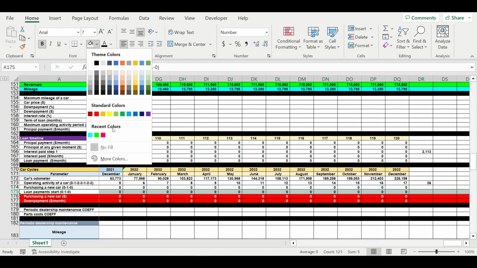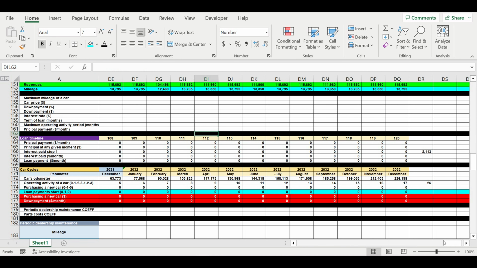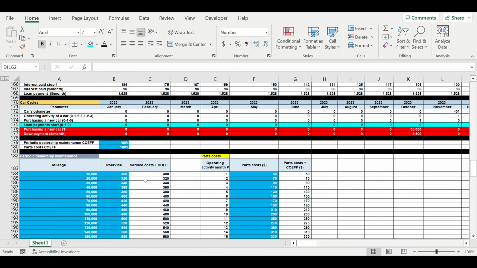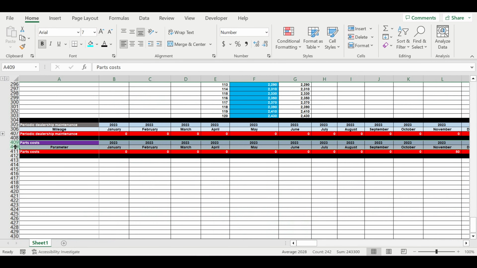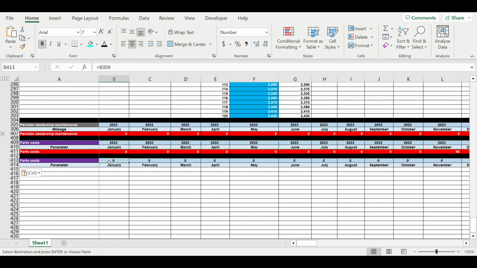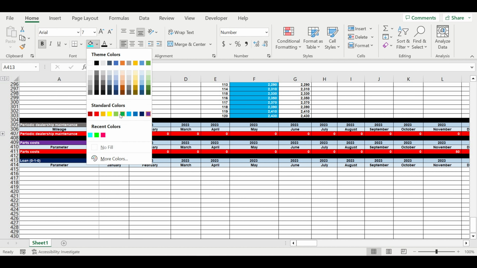I will mark this line with this color, and now I will create a new table, loan 0 1 0. So this will be the first table that I need.